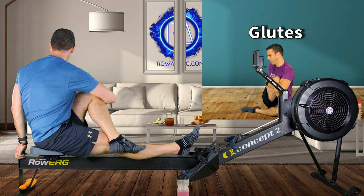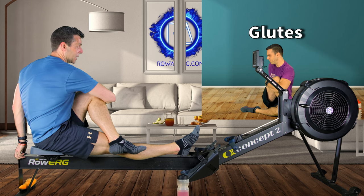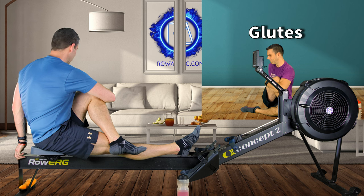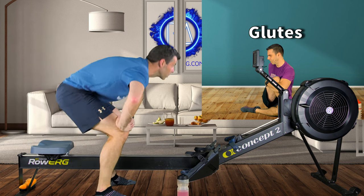It's important to stretch your glutes especially on a row like today — if you're doing it right you can really get the power and then hang it off the handle. It's like doing deadlifts over and over again at full whack, and that just gets right into your glutes, so it's important to give them a stretch. Your piriformis might get involved there too. Quads next.